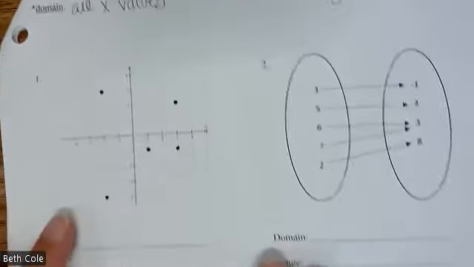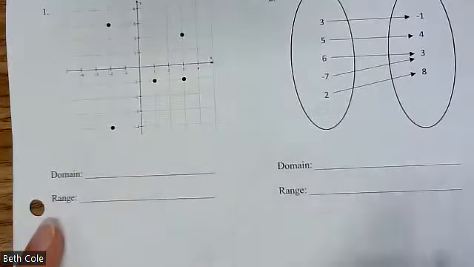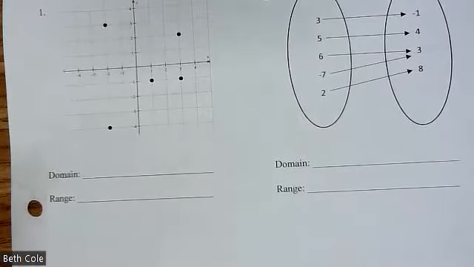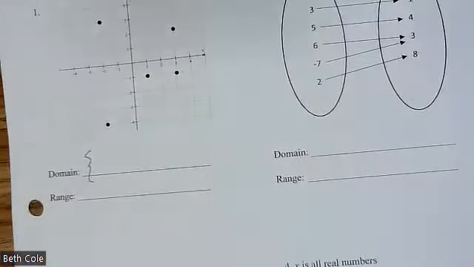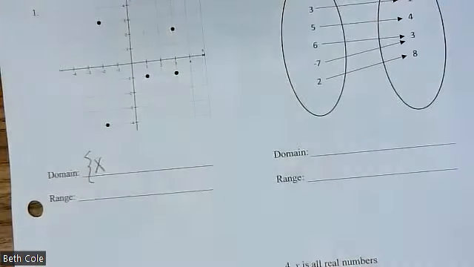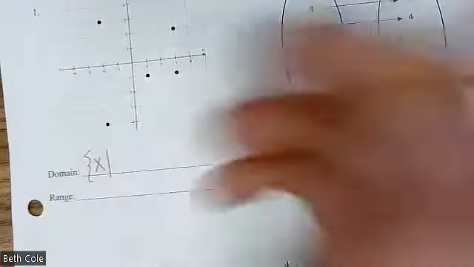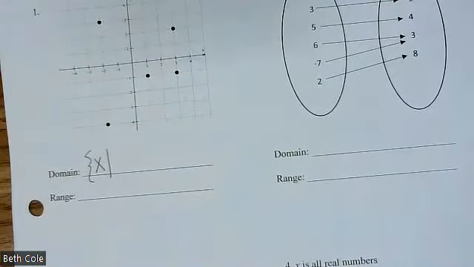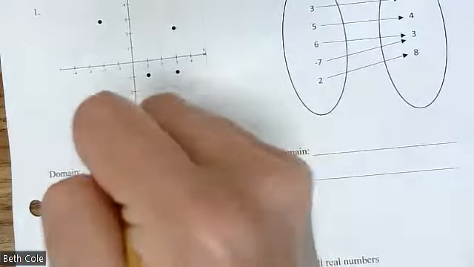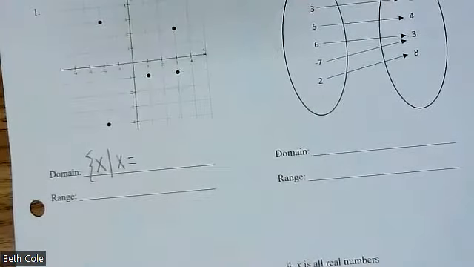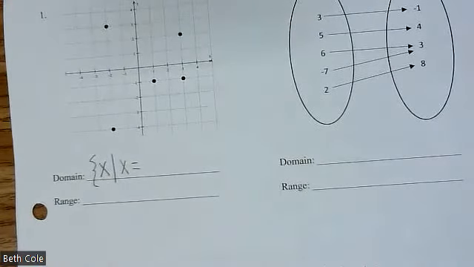Okay. So looking at this one, it is just a constellation of these 5 points. Here's how you're technically supposed to write the domain. If you don't write it exactly like this, I'll still give you credit, but you're supposed to draw a swirly bracket. This is how you'll see it on the SOL. Swirly bracket, domain is X, and then there's a bar. The bar means such that. We're saying X values such that, and then you say what X equals. Technically, they're supposed to be smallest to biggest. So we're going to take all the X values, from the most negative to the most positive, and just make a list. That's literally all it is.